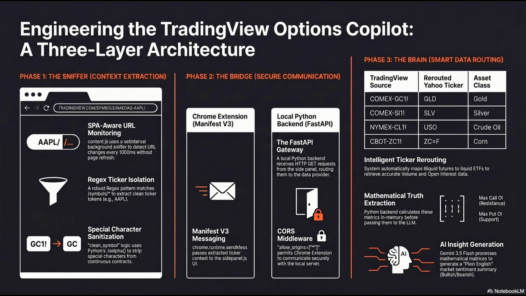Manifest v3, or MV3, represents a tectonic shift in browser architecture. To understand why it is so strict, we have to look at the history of Manifest v2. MV2 was the Wild West. It really was. Under Manifest v2, developers had access to something called background pages. A background page was essentially a hidden, invisible browser tab that launched when Chrome opened and ran continuously in the background until Chrome was closed.